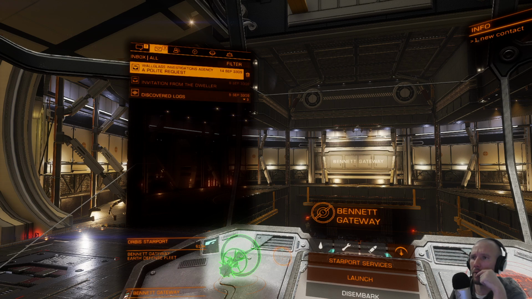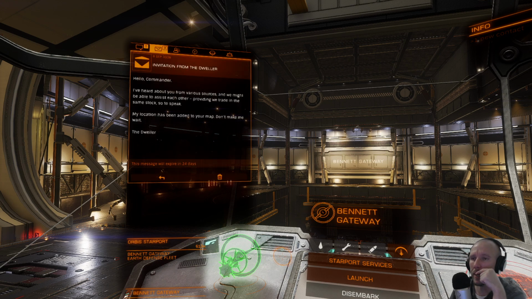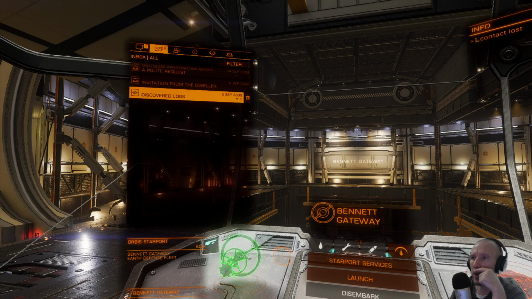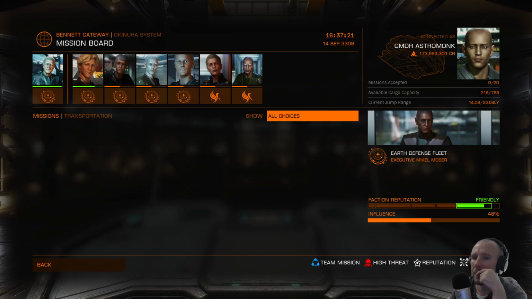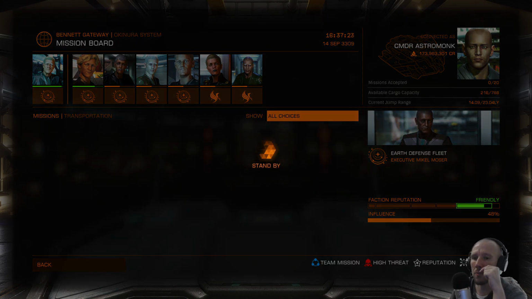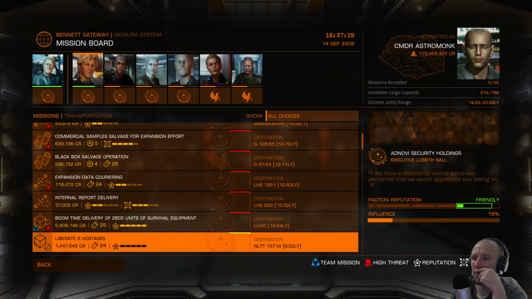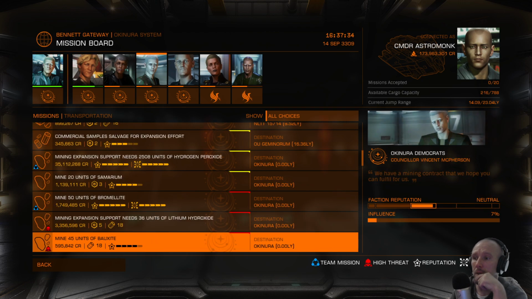Yeah, we got this polite request mission come in, and we've got an invitation from the Dweller, who's an engineer. I haven't been to see this Dweller engineer yet. Maybe we'll get around to that at some point. However, before we leave, and I'm not going to do any more missions, but I just want to see what is available. Because sometimes, as we saw before, just checking in on that one.